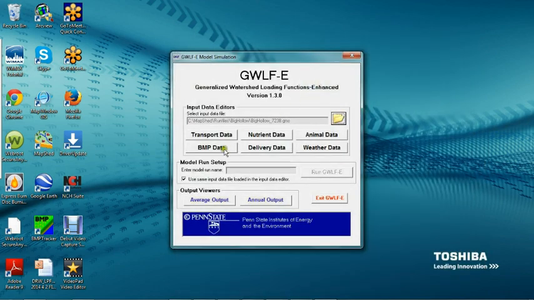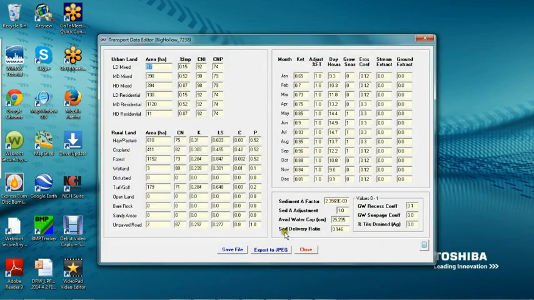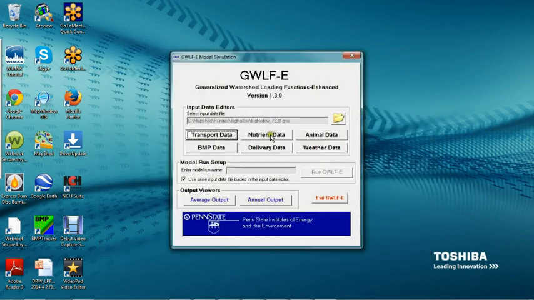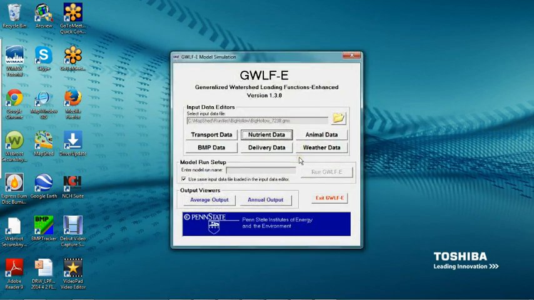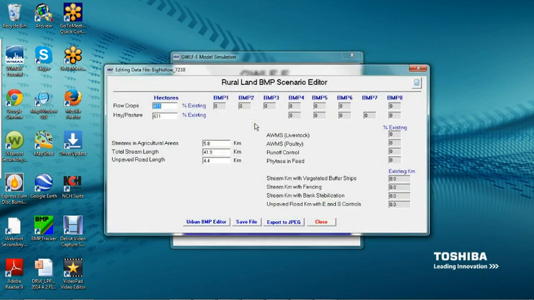At this point, we can, of course, look at transport data and nutrient data, which we don't need to do anymore since we've already run the model. But we will, in this case, primarily be using the BMP Data button, which is the BMP Editor tool, if you will, to basically specify the implementation of various rural land and developed land BMPs.